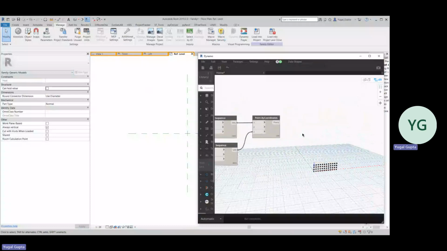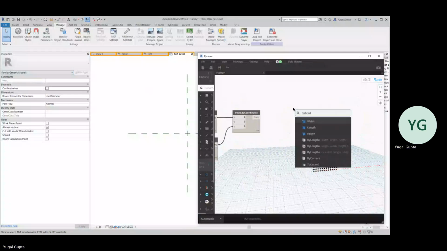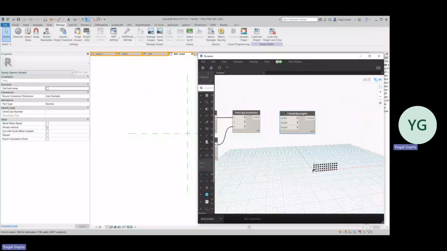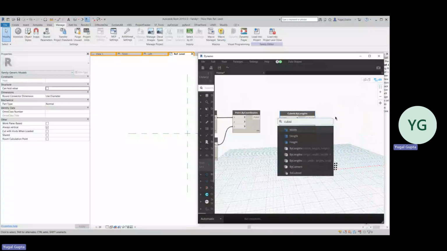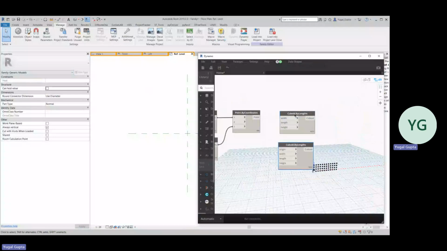The next thing is we want to create a cuboidal shape or a spherical shape on top of these points. So how can we make that? If we type cuboid, we can get this node by width, length, and height, but we want the point node as well. So we type cuboid again. Now in this particular node, we get the input of point as well. Obviously we want to make a cuboid at each point, so we'll simply connect this with point.